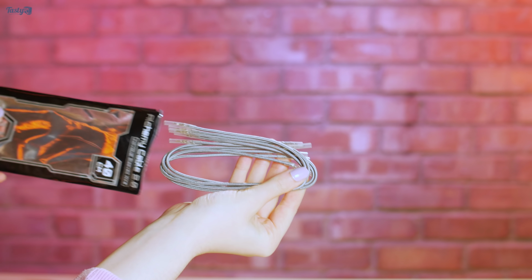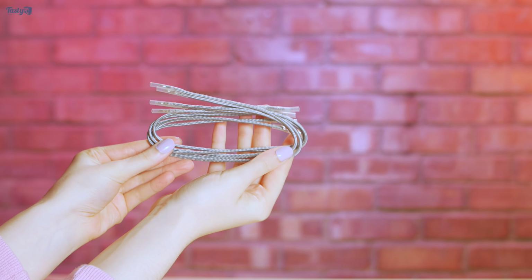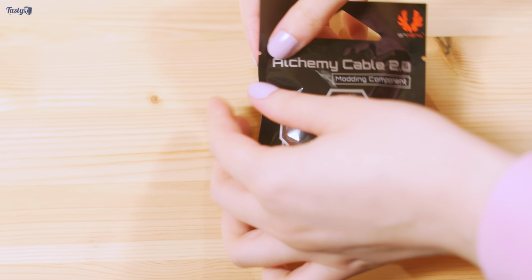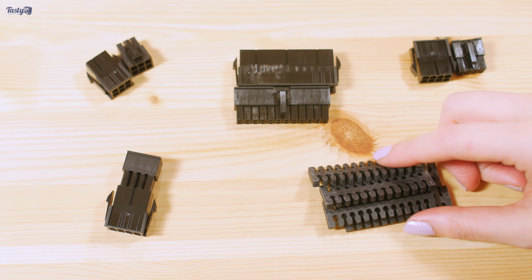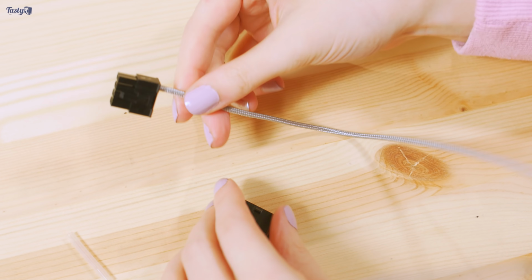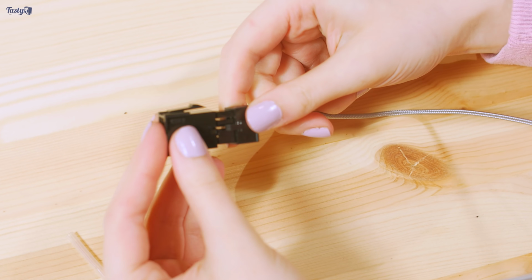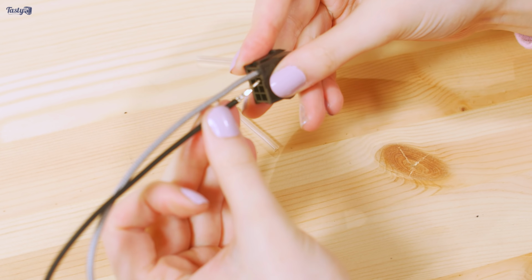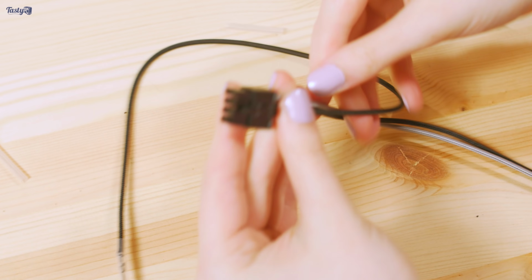Honestly, I was a little worried about using these, as I attempted to use cable mod cables a few years back and actually ended up breaking a few of the ends and just making a complete mess of it, so don't worry, I made sure to get plenty of spares here just in case. So I did the first few off camera just so that it was easier for me to see what I was doing, and it turns out they're actually really easy, and I'm definitely more confident now when it comes to power supply cables. I mean, I'm still yet to try sleeving my own wires, but using these pre-made ones is really straightforward.